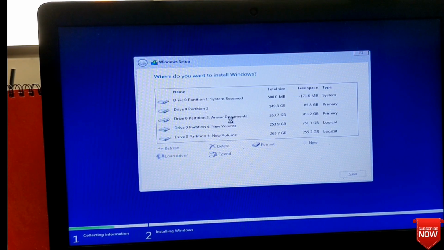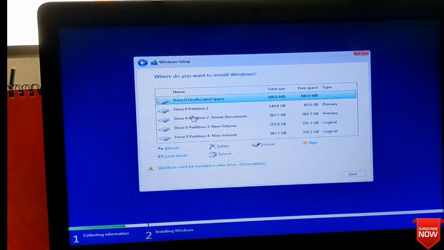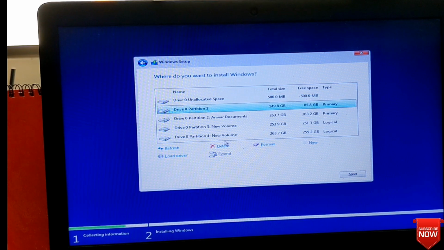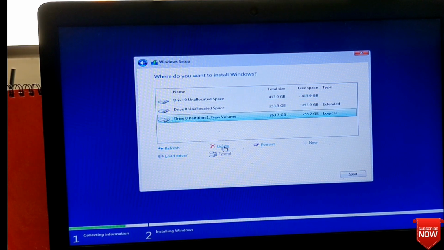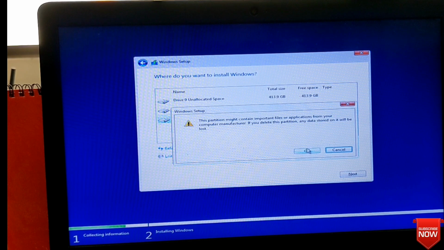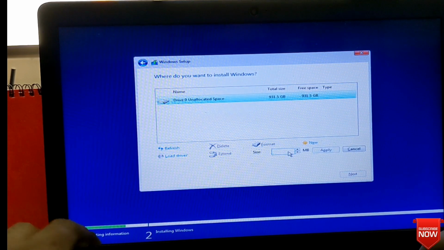Windows installation. Here, if you have already backed up data and you want to install Windows in C drive, just format that and install Windows. My hard drive has a problem, that's why all data is already backed up and I deleted all the drives. Then I will make partitions. If you have a problem in your hard drive, you must back up data before deleting all the drives. After deleting, I make partitions.